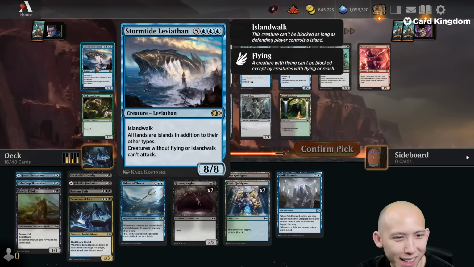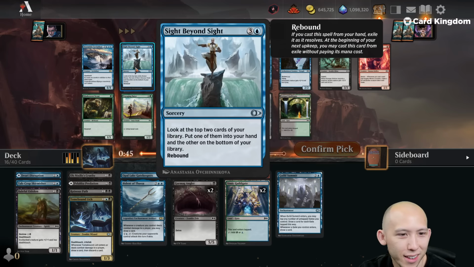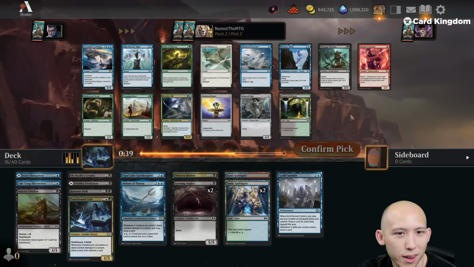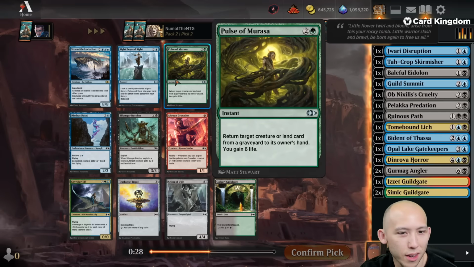Hey, Stormtide Leviathan. All lands are islands in addition to the other types. Creatures without flying or island walk can't attack. What is this? Look at the top 2 of your library. Put one in your hand and the other on the bottom of your library, and then it rebounds. It's not bad. Oh, Clutch of Currents was sweet. It's a 1-mana sorcery speed bounce or 5-mana bounce, but you know, turn a land into a 3/3.